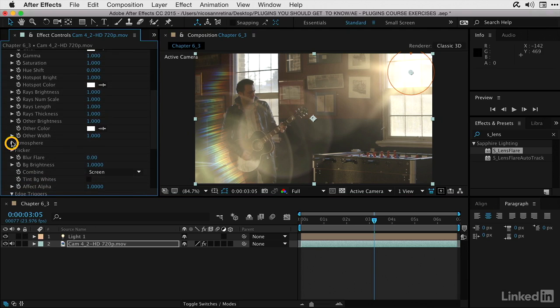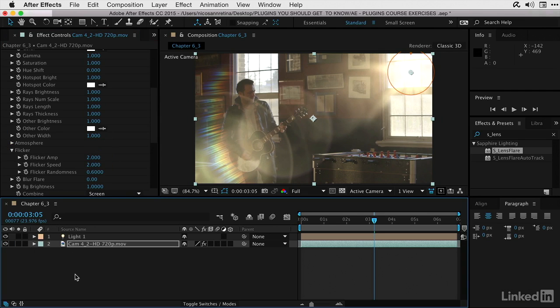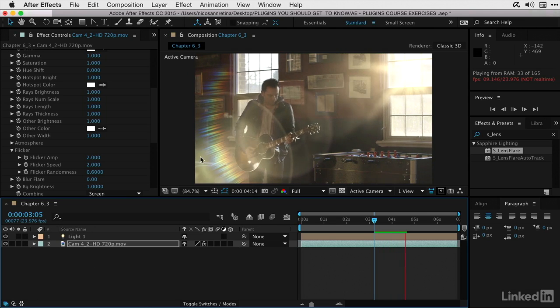Another thing that I like is the atmosphere settings. So if we go here to atmosphere, increase the atmosphere amplitude, we kind of add a little bit of fog and frequency, which just kind of gives a little bit more believability with that lens flare. I'll bring down that amount to about 0.3 in the amplitude. You've also got automatic flicker settings, as well as animating your lens flare as you see fit. So if I hit that disclosure triangle, let me just add a little bit of an amplitude and a little bit of a speed. I'm just going to turn on the music for this clip here in the composition window. You can see there that some flicker has been introduced in my lovely lens flare.